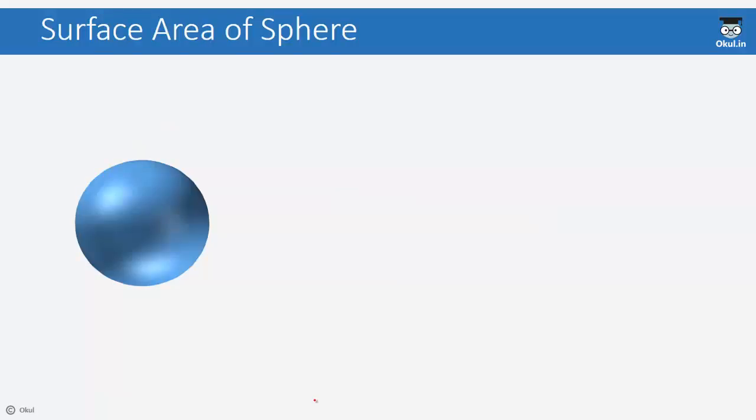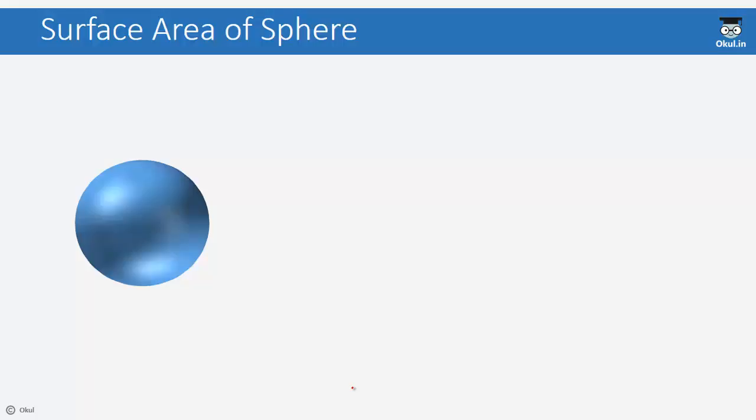Now let us learn how to calculate the surface area of the sphere. Since calculating the surface area of the sphere is a very complex part, and it involves a process called calculus, we will not go into details. We will study this concept in higher classes. So right now I am directly going to tell you the surface area of the sphere.